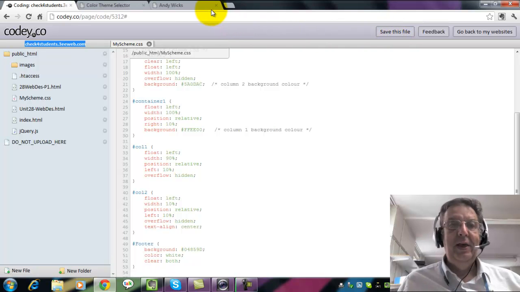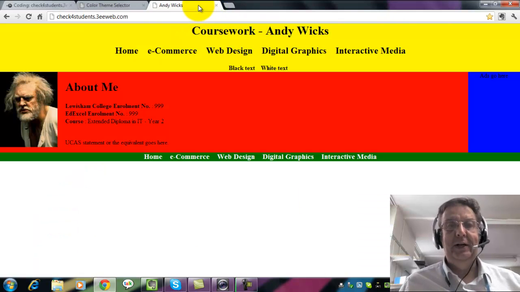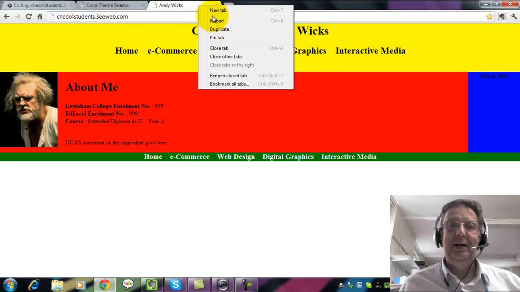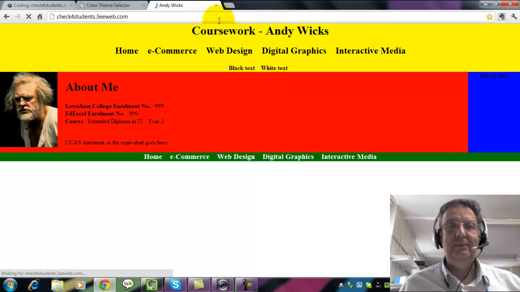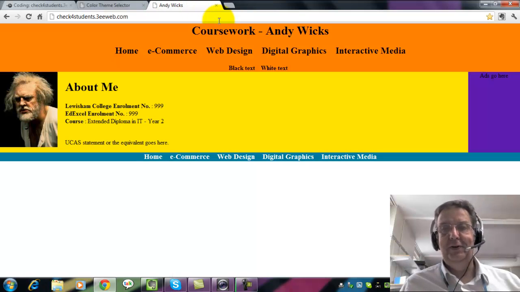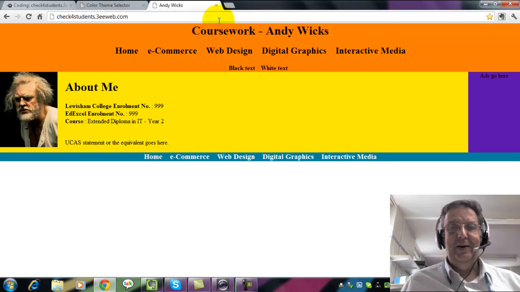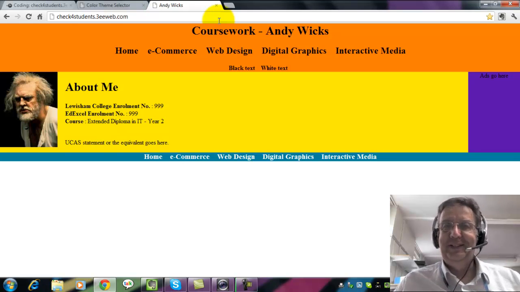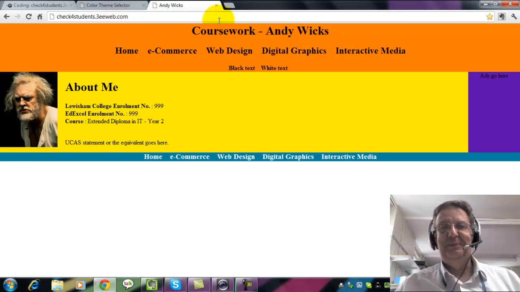That's saved. So I've saved just the style sheet and my page appears not to have changed, but that's because I haven't refreshed yet. So now let's reload, and there's the new colour scheme. Now you may not like my colour choice, and I certainly wouldn't blame you, but you can choose any colour scheme that works for you. That's fairly easy.